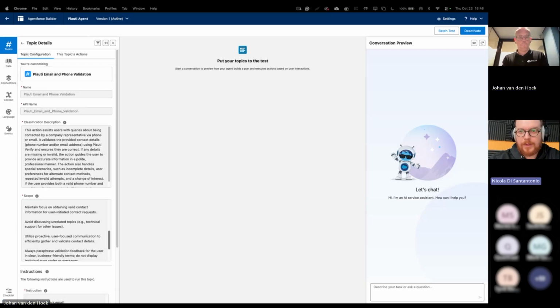And how about the verification? So there was another requirement. Sorry, I forgot all about that. Plauti Verify is needed in order to run it. You can install it without Plauti Verify, but then it won't work because it has to call actions from Plauti Verify. So the minimum requirement is that you have Plauti Verify installed and have some credits, of course.